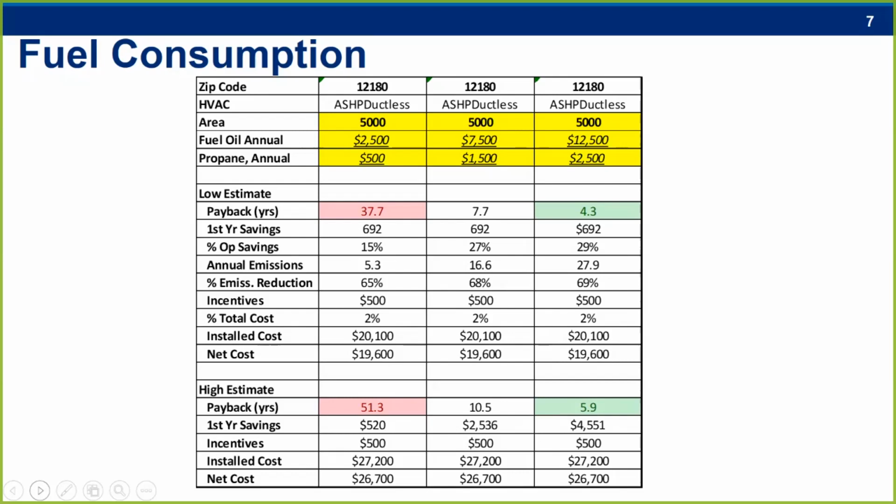I don't know if there's other things in this slide that I want to refer to, but again, a 4.3-year payback, even an almost 8-year payback for $9,000 worth of fuel use. And I'm sure there are people, that's not my fuel bill, but I'm sure there's plenty of people that do have fuel usage in that range. It's quite an attractive approach to the marketplace.